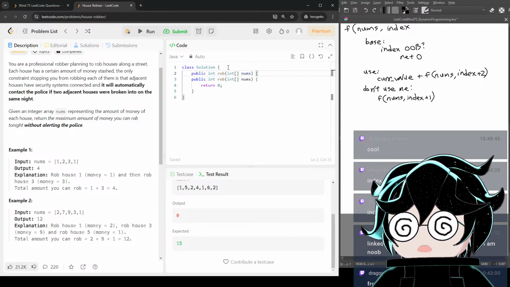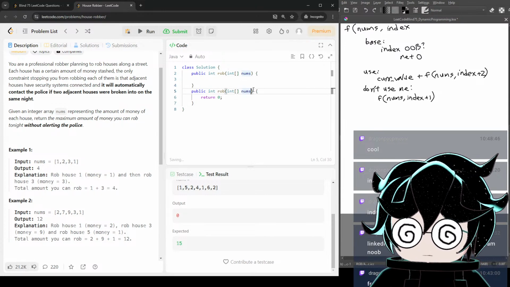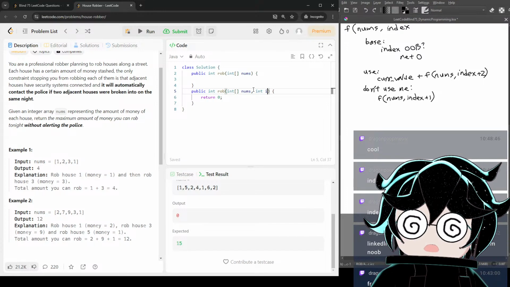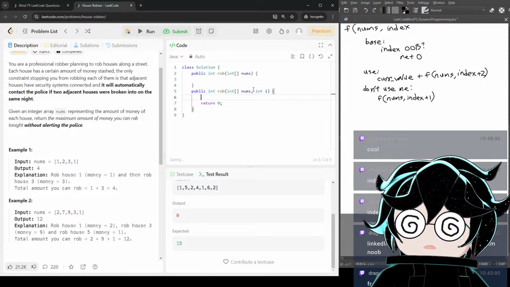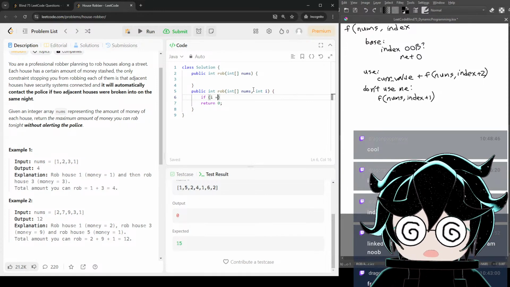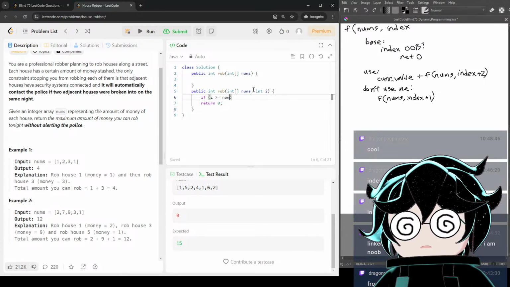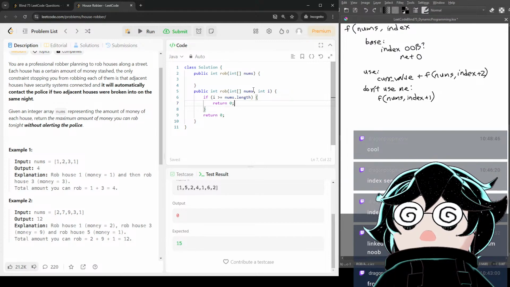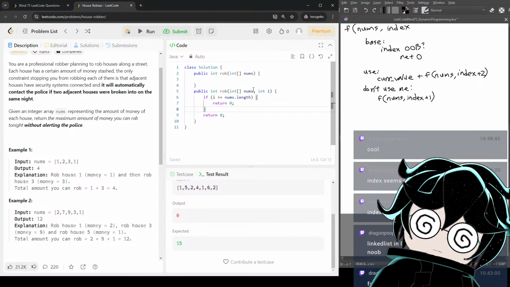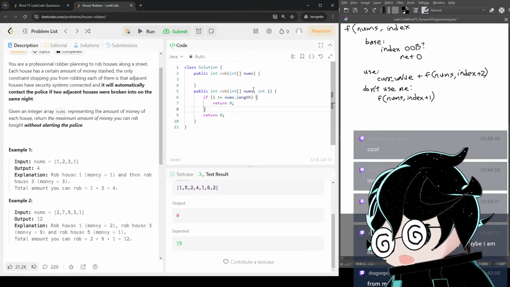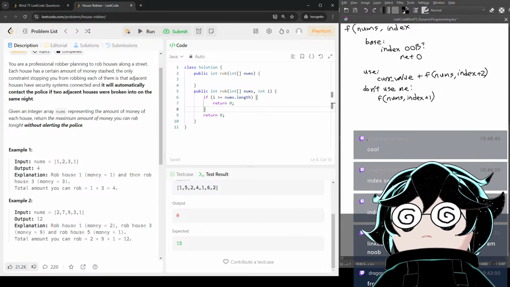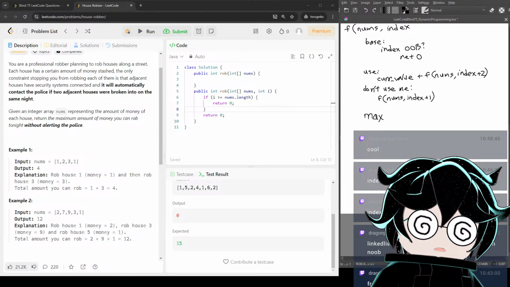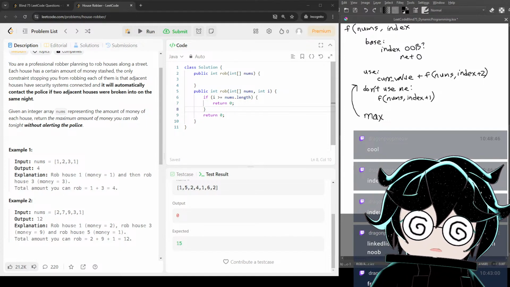This is definitely a helper function because we have extra parameters. Okay, int index. Base case. If I is greater than or equal to nums.length, return 0. Wait, hold on. The outline of this doesn't actually answer the question, yeah? We returned the max of these. Okay, yeah, that's the plan.